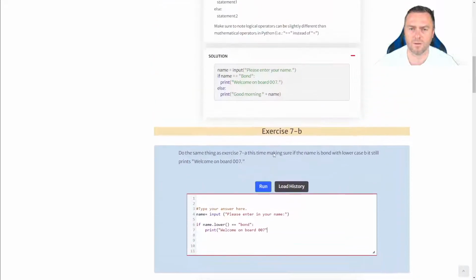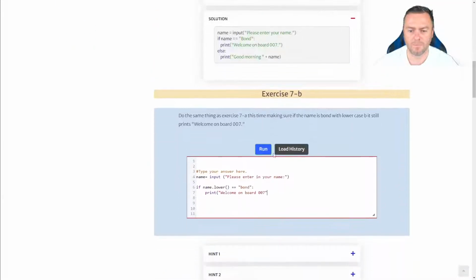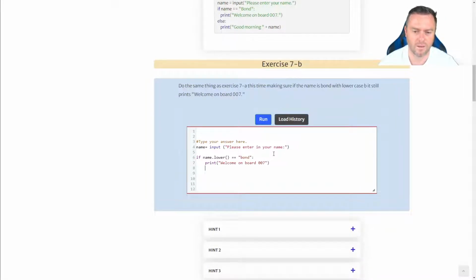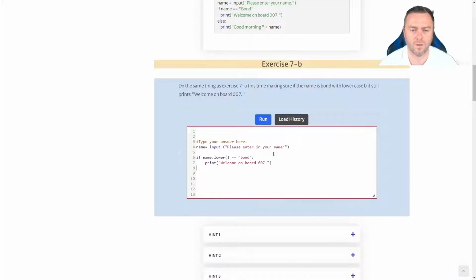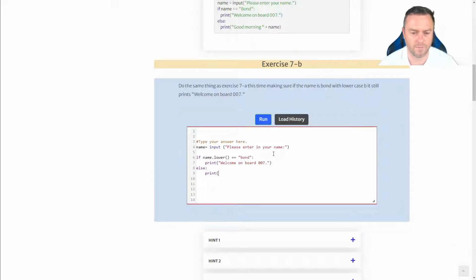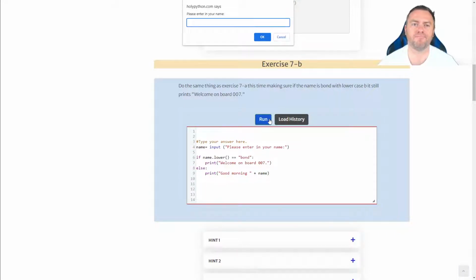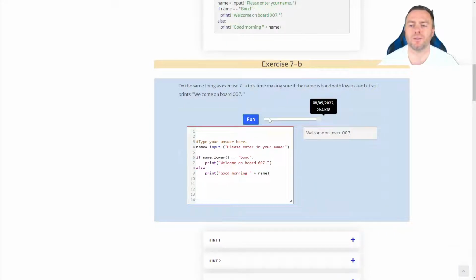That's right. Oops, and a colon, sorry. Else, colon, print good morning, plus the name. So now when we run this, and we type it all in lowercase, it will still work.